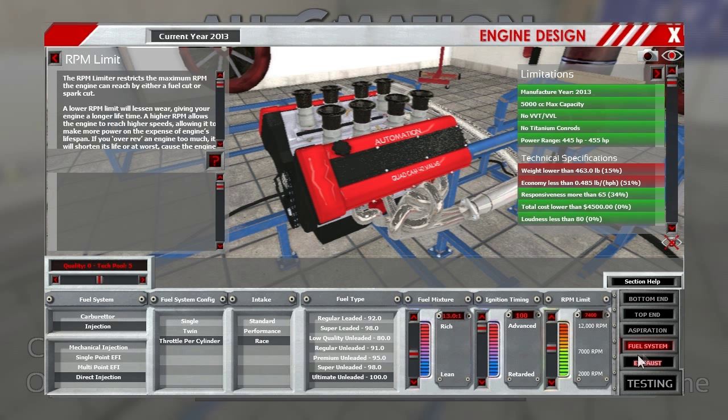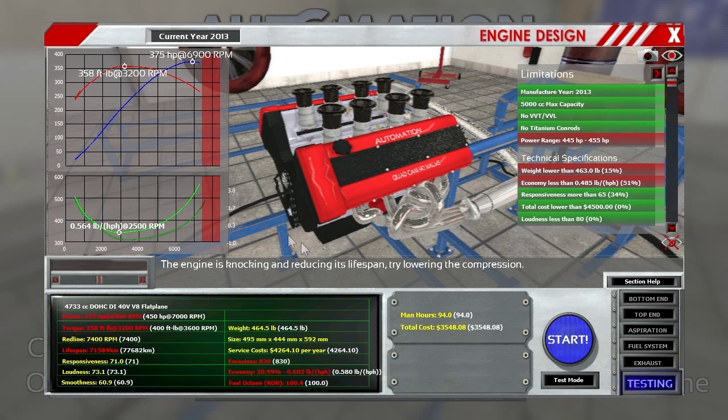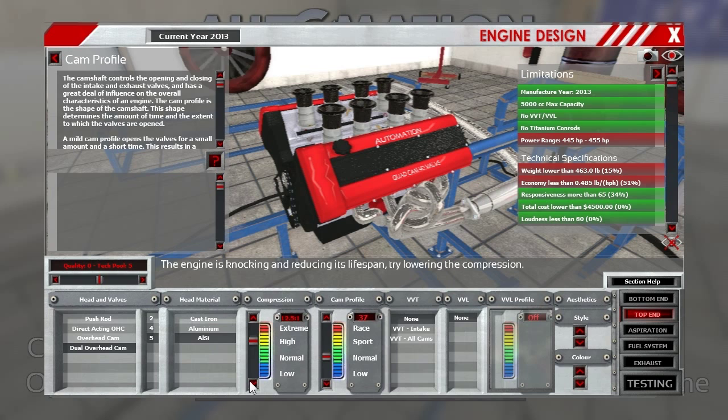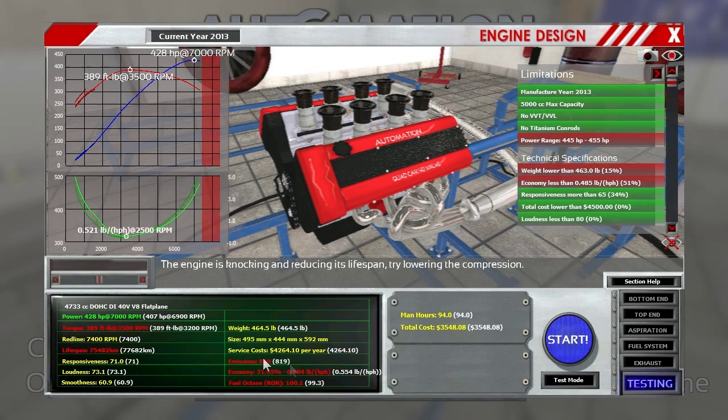What happens if we bring the cam down? We lose a ton of power, that's what happens. Holy crap. That's because it was knocking. So that's a little different. If it's knocking, it's kind of irrelevant how much power it makes. There we go. So that didn't improve the economy too much, and our power is way too low. So I'm gonna go back up on that, back up on that. I think that gets us back to where we were. It does not. One click down.